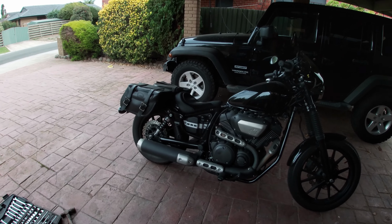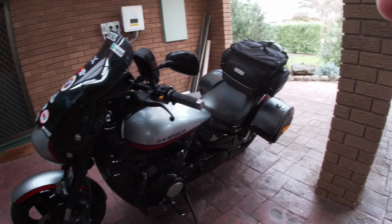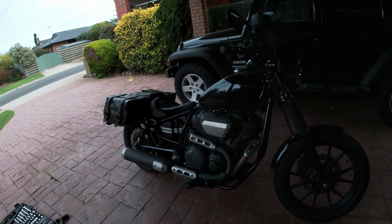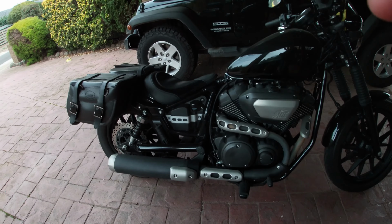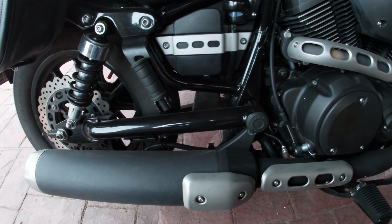I bought it for the wife to use. I use my Boulevard more than anything. But however, I thought I'm going to have to clock some miles on this, so I might as well make it worth doing. So anyway, the job is to take off the muffler.